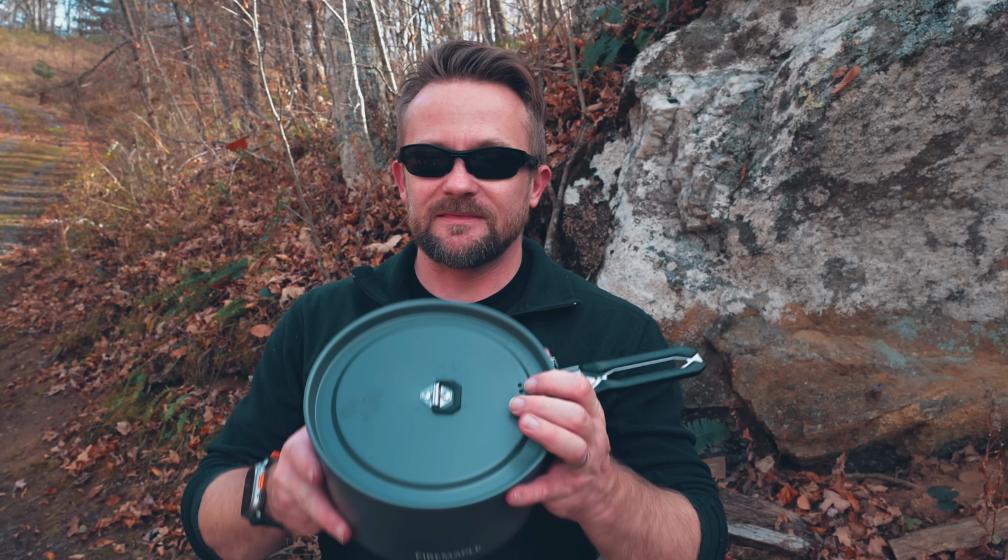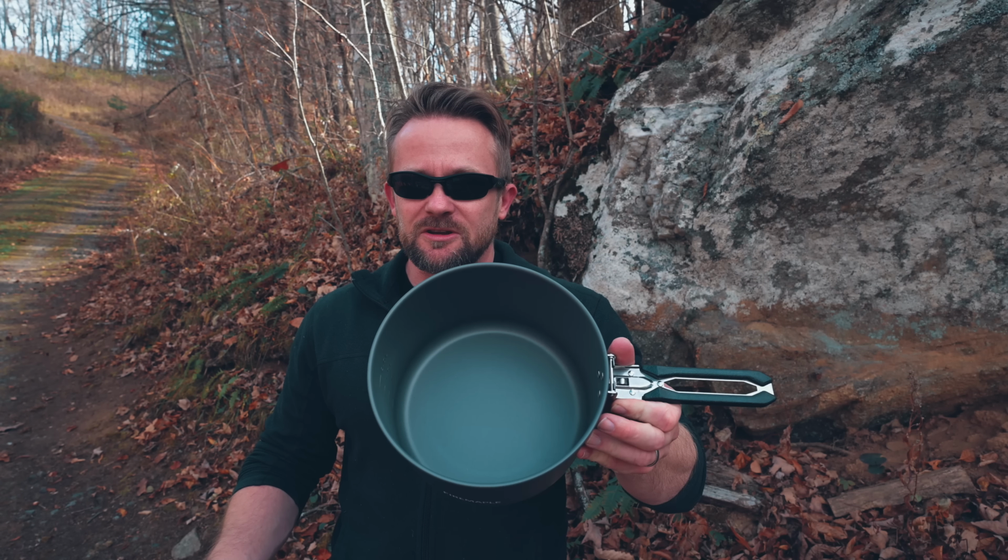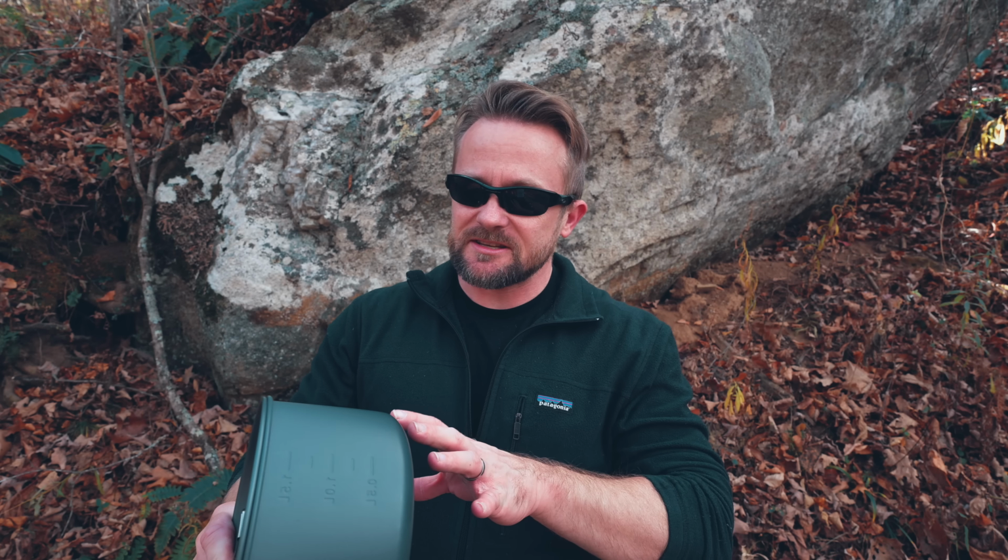With the main pot, this thing is massive. That is a very big pot, and you can cook a lot inside of this. I feel the same way about the secondary pot. This is a good size. It offers quite a bit of capacity. You can do a lot with this.